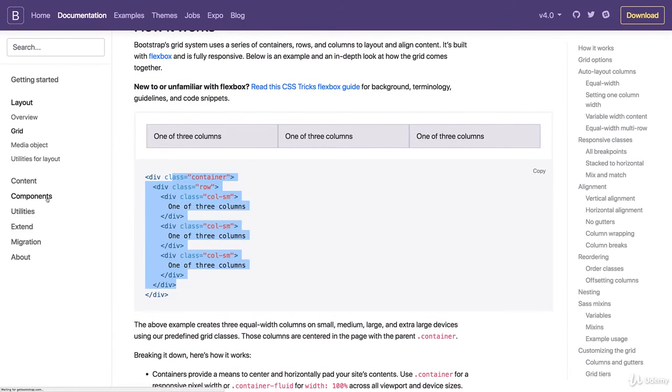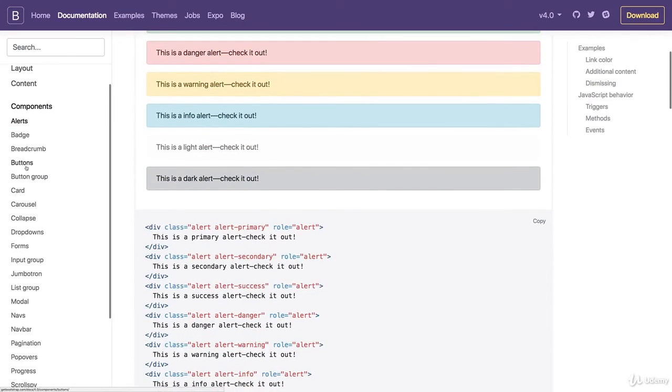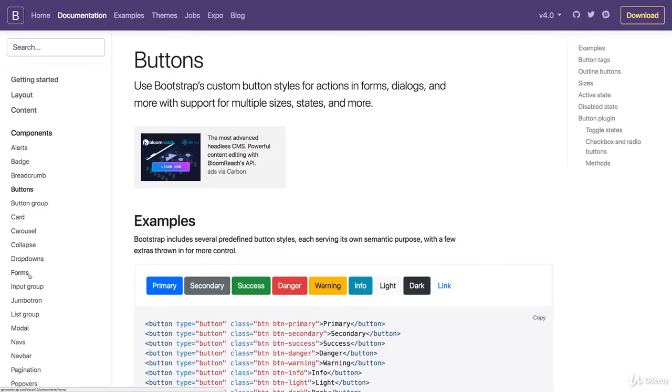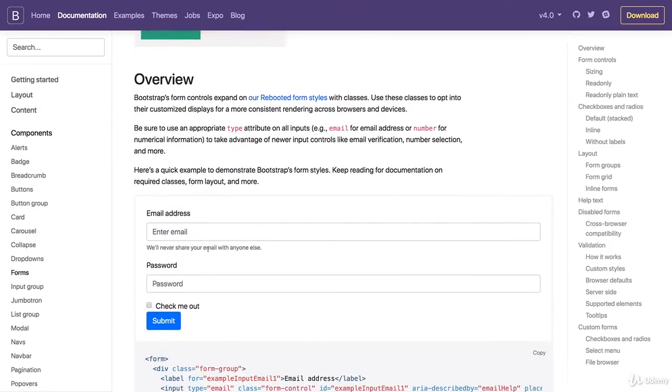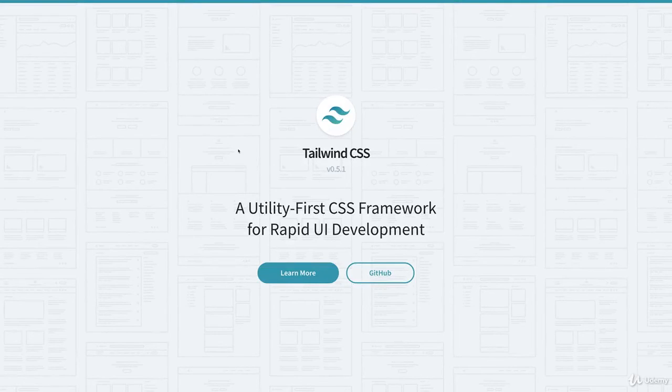Or you use one of the many components they offer you, like these beautifully styled alerts, or like buttons, or things like their pre-styled form elements. These are all normal HTML elements, but by attaching the classes they offer to you, they immediately look the way they look here. Obviously, this has some great advantages. You save a lot of time writing these styles on your own, but I'll come back to a detailed comparison in a second. Let's also have a look at Tailwind CSS first.